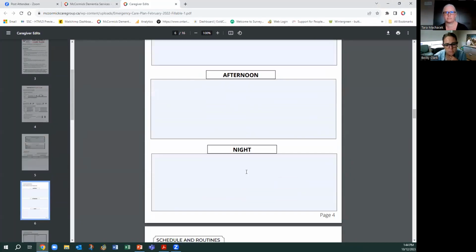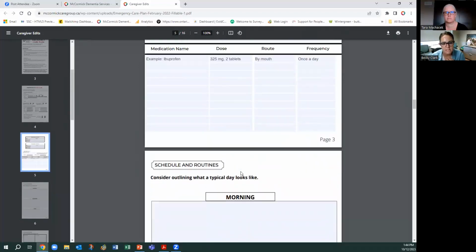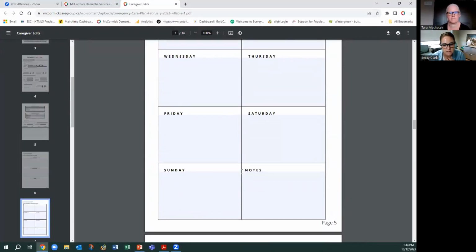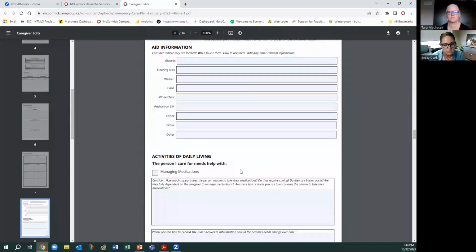Okay, so we can propose a few edits as well, and then it was down on page 6 where there's some details. I'm just going to jot that down. This is where it's so helpful to have care partners who are the experts living all of this. So where are they stored? And then a schedule for meds.